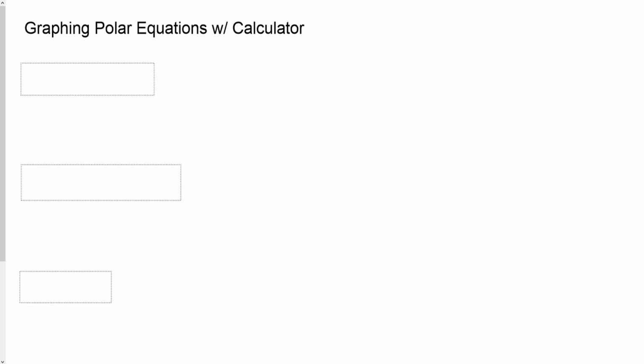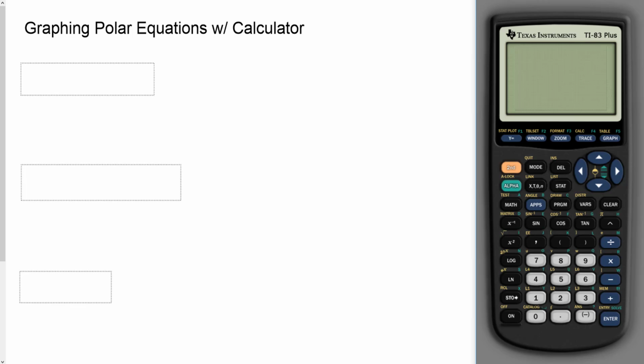Last up, we're going to look at doing some graphing of polar equations on the calculator. So let me pull up the calculator and show you how you get started here. So the thing about this is you'll have a y equals, which is always expecting some function of x. So if you want to graph something that's in terms of polar equations, you need an r and a theta.